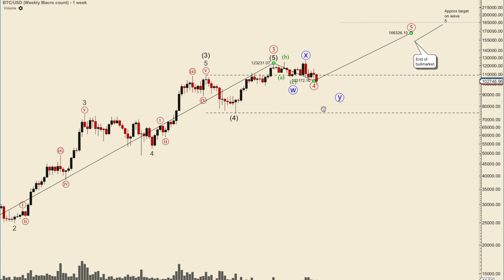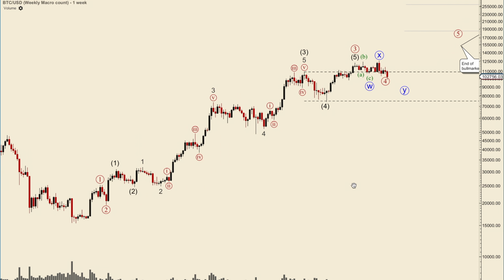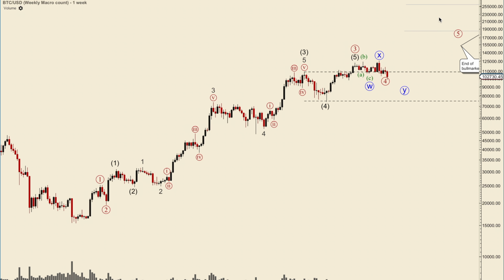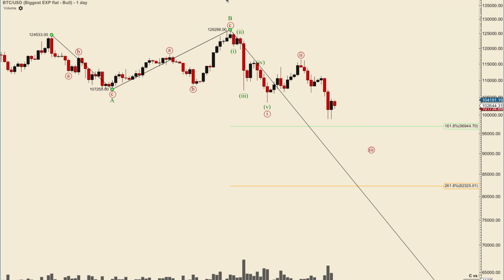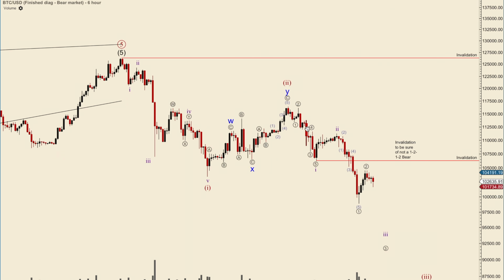I would like to remind you of the weekly macro count as well. Once again, we are looking for a 1, 2, 3, 4, and then ending wave 5. So that has the highest probability. You have to add everything together with a macro count. You have all of these scenarios with the different probabilities. The move down doesn't really count well as an impulse. Take everything into consideration. Make up your own mind of the probabilities.